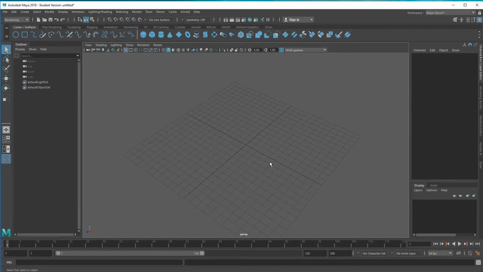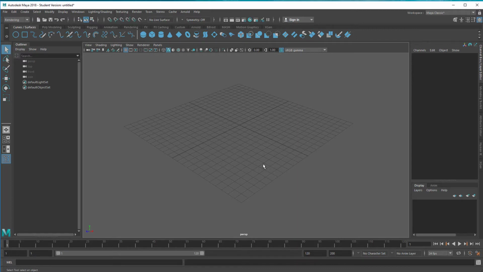When you use the middle mouse button, you move the thing around up and down, left and right, but not in a rotational way. When you press and hold the Alt key and the right mouse button, you zoom in and out. You can use the scrolling wheel on the mouse as well, and of course everything works with a graphics tablet as well. So this is what you need to get acquainted with.